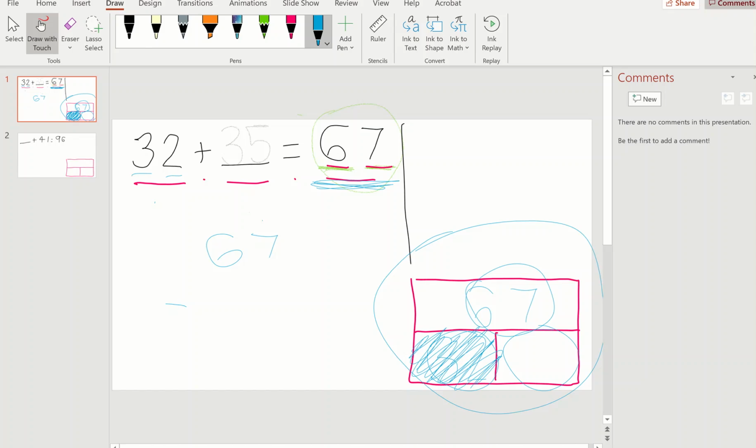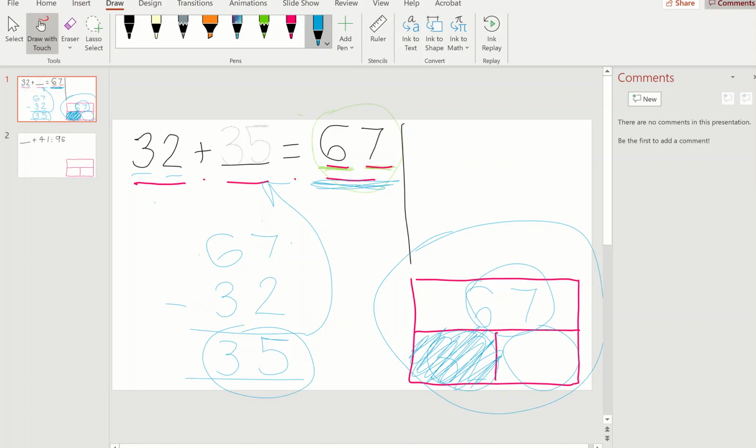I'm going to take away the 32, which we've got as well. Let's see if we end up with 35. So 7 take away 2 equals 5. 6 take away 3 equals 3. 35. We have ended up with exactly the same number. So either of those ways is absolutely perfect. Okay, so it makes it look a little bit easier, I think, than what a lot of people think.